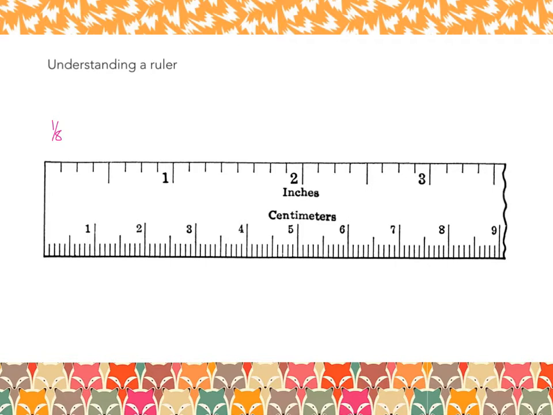2/8 is the same as 1/4. So 1/4. I guess I should probably write 2/8 above. Then we've got 3/8. And then 4/8, which is the same as 1/2. All right, so then that's 5/8, 6/8, 7/8, and then right here, 8/8. That makes one whole. So in a regular ruler, you're really going to have marks in between these.